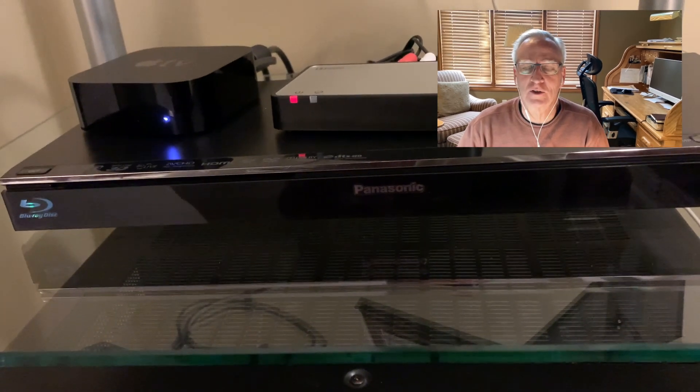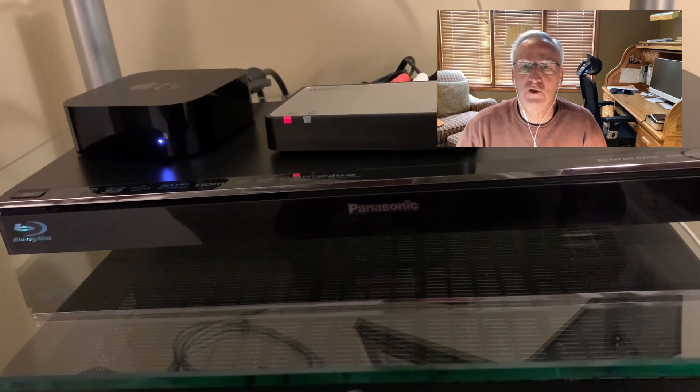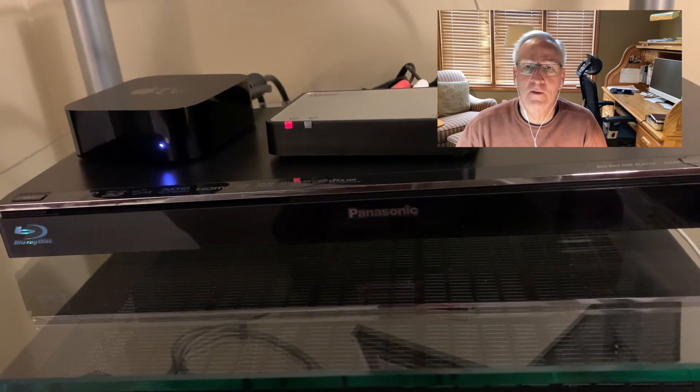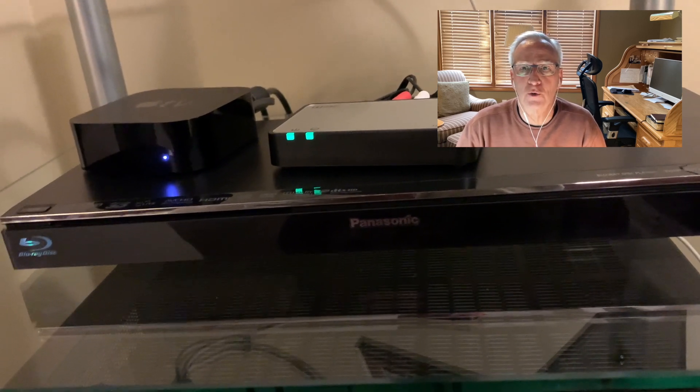Before you mess any settings up, return to the remote, find the toggle switch at the top, and slide it back toward main. You don't want to accidentally change Zone 2 back to off. Now that Zone 2 is turned on and everything's connected, when you power up your AV receiver — in my case I'm operating through an Apple TV, but it's just another input device — as soon as the Apple TV begins to output audio, you'll see the red light on the streaming device turn to two green lights. That means it's receiving an audio signal from Zone 2 and is ready to Bluetooth stream to your hearing aids.